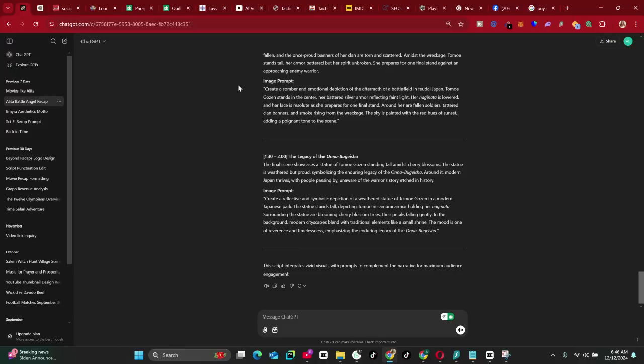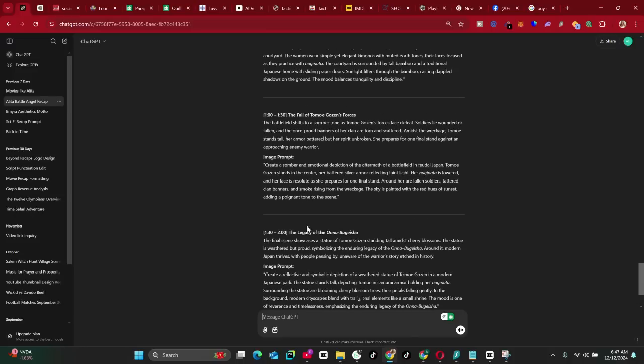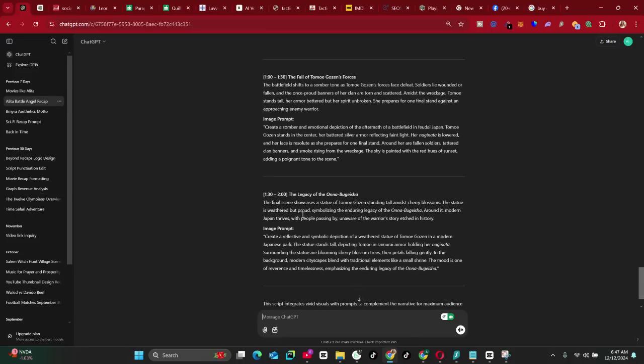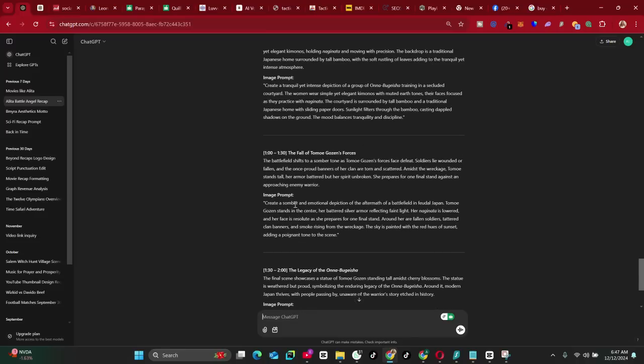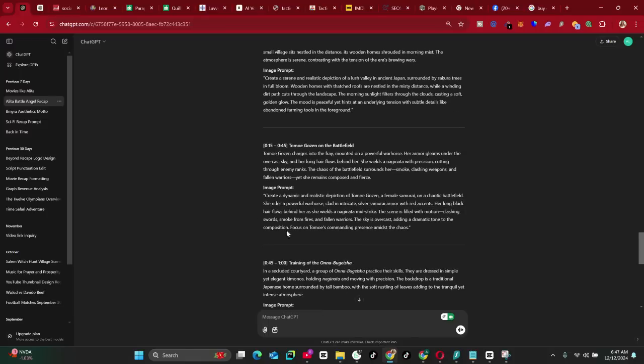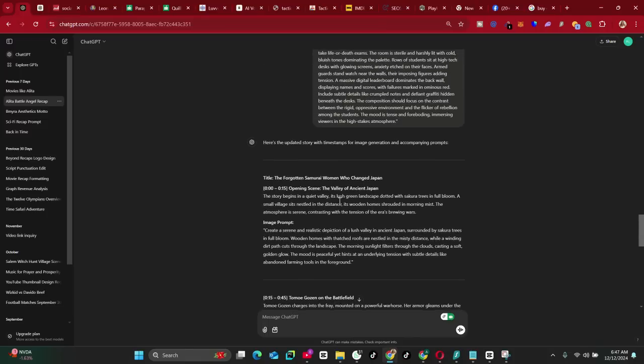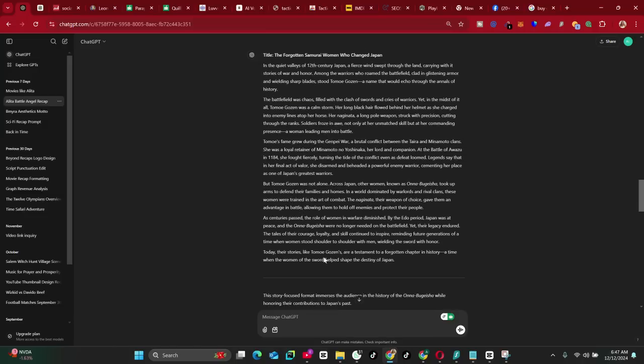So now I have the image generation prompts alongside the script. The one I just wrote now isn't the one I'm actually going to voice.